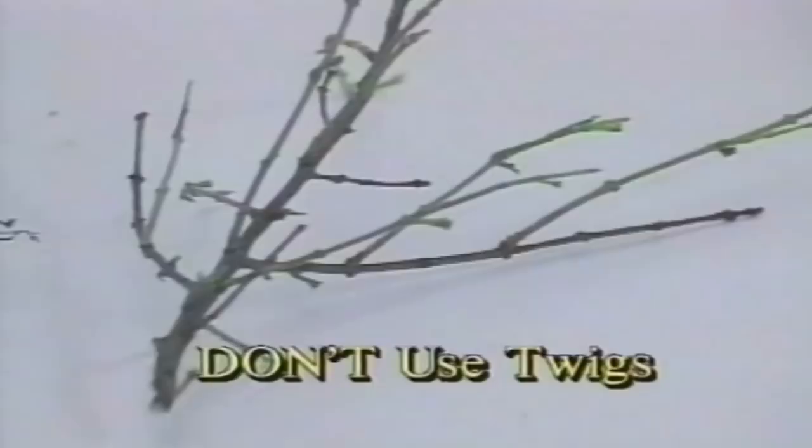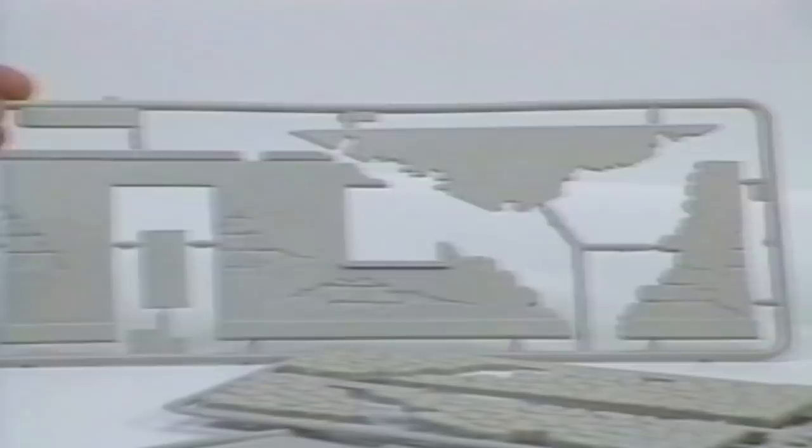Dried roots make excellent trees. The small, fiber-like roots represent branches in a small scale better than a twig snapped off a tree. Equipment from a recent battle can be strewn around. Broken down fences can be made from balsa.